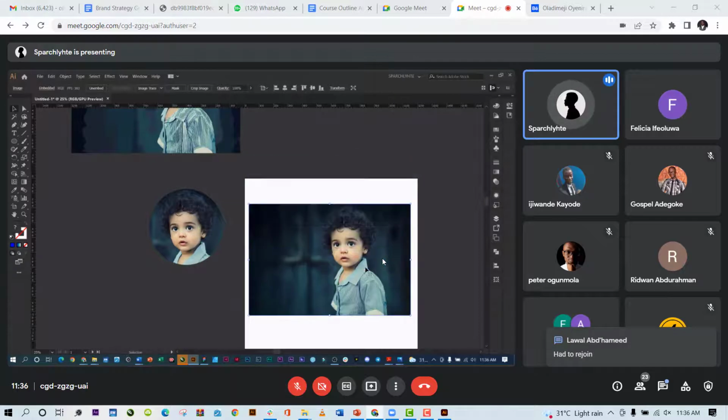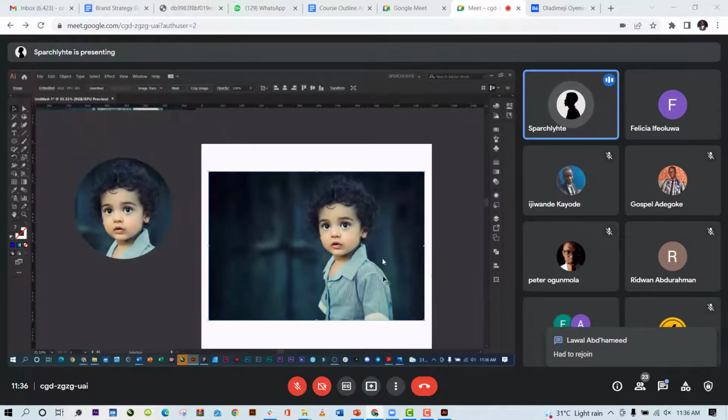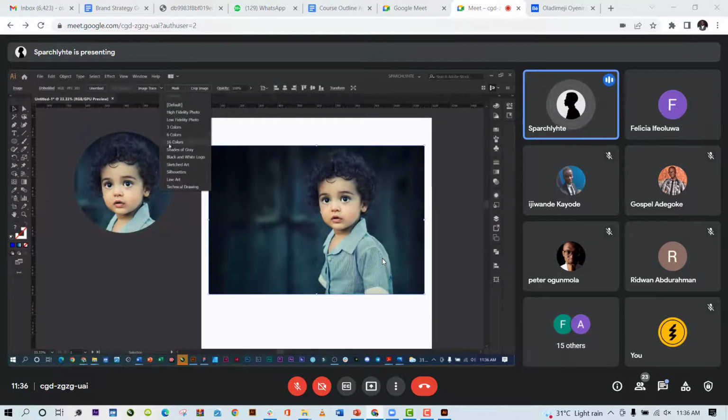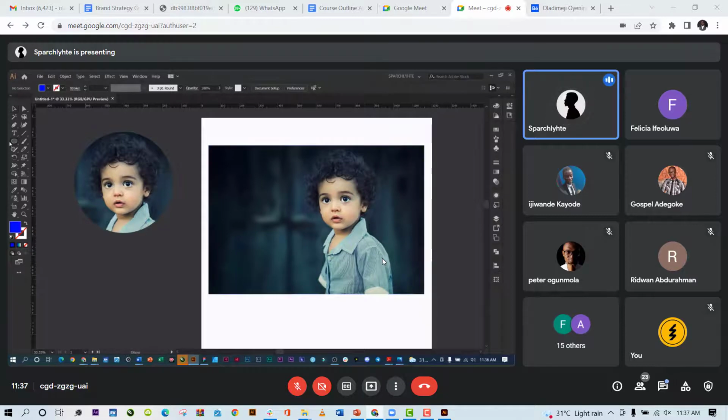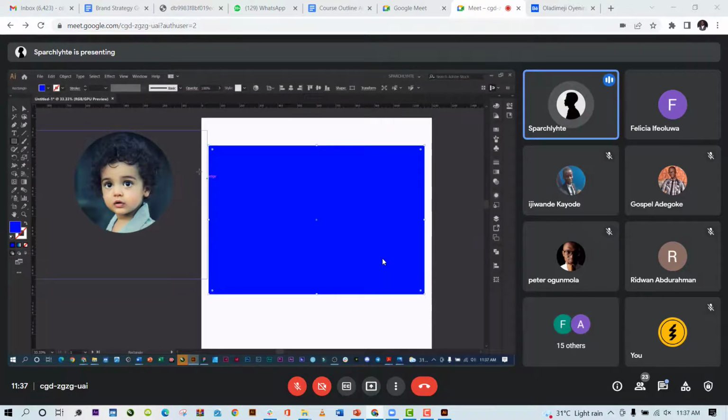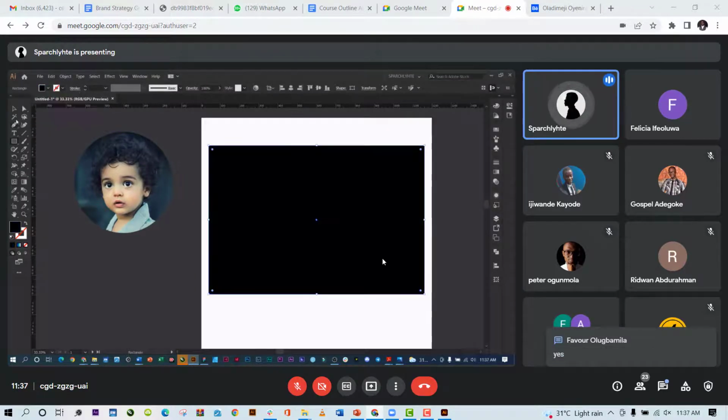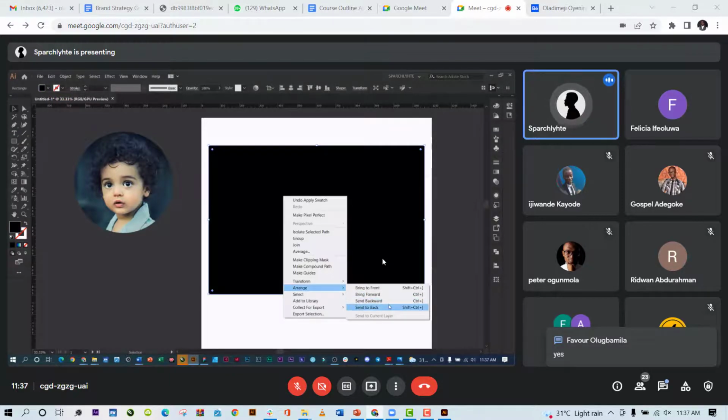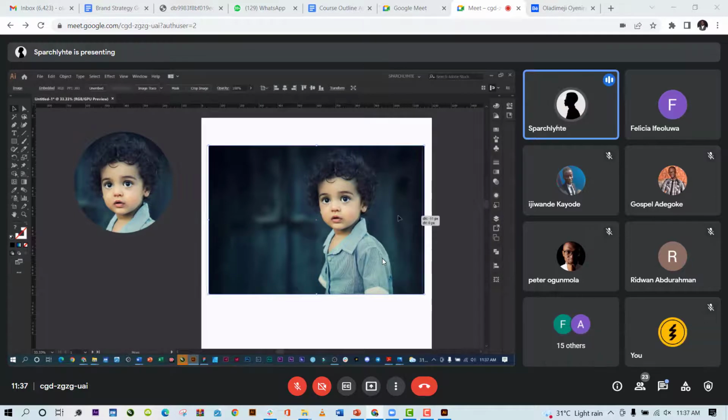Let's say you want to convert this image to appear in black and white. You can either come to vector right here and do shades of grey, and it will convert to vector. Or if you want to use it the same way it is, just come right here, draw a black box behind this, make it color black. I hope you are following. Then set it to back, then click the image. That means the black box is under this image now. Then click this image and go to your transparency right here. Come to your gradient transparency and luminosity. So right here we have a black and white.